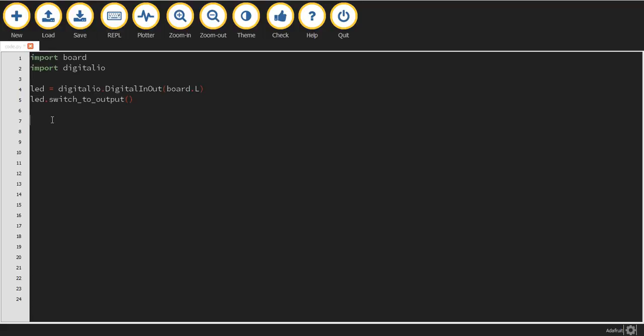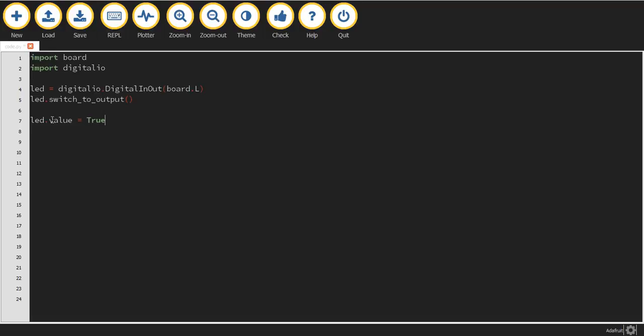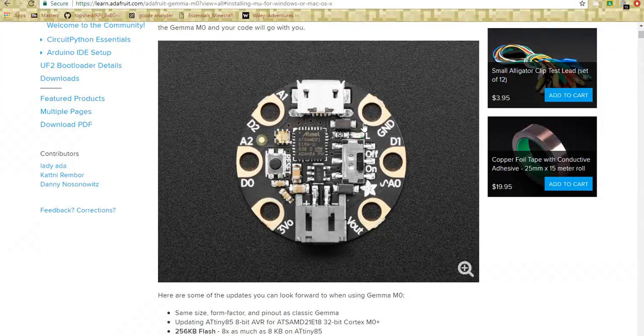So what we want to be able to do is activate that output. To do that, I'm just going to type in LED dot value, and this is a property which is the value. This allows me to turn that LED either on or off, true or false, 0 or 3.3 volts. So there's only two options with it, and what we want to do is make it true. True will turn it on. It will put 3.3 volts into that little resistor in there, and a pin and a ground inside there.